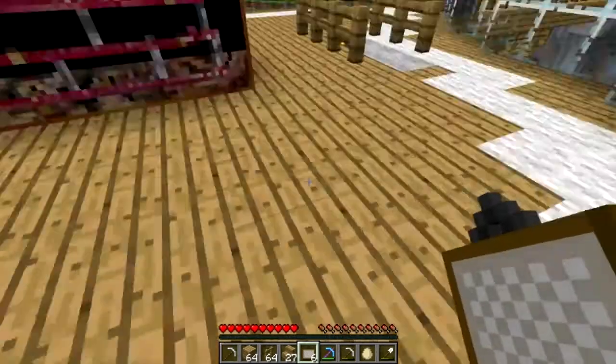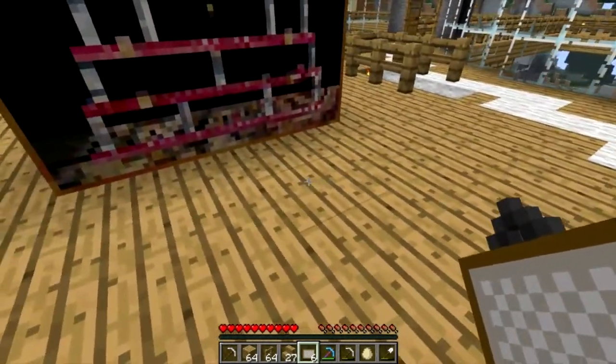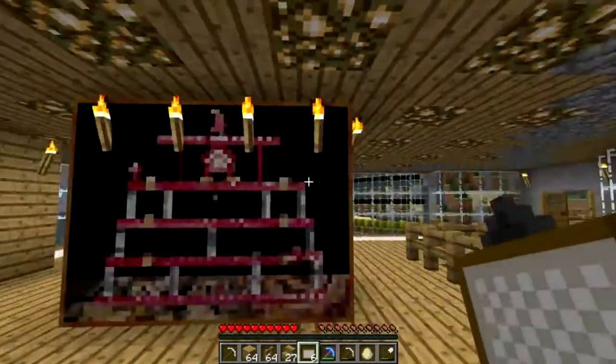So my Minecraft is glitching out a bit now. Just a bug where you press two keys at once and you can walk sideways without pressing anything. So anyway, off that bug.